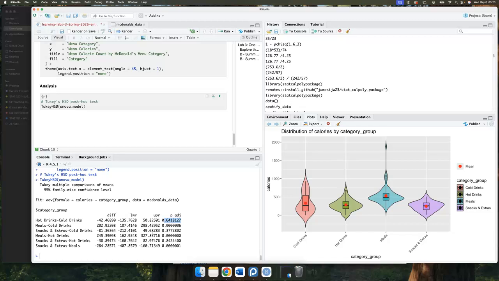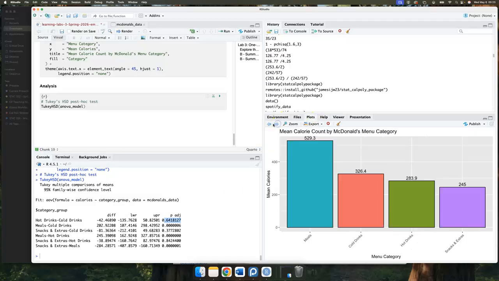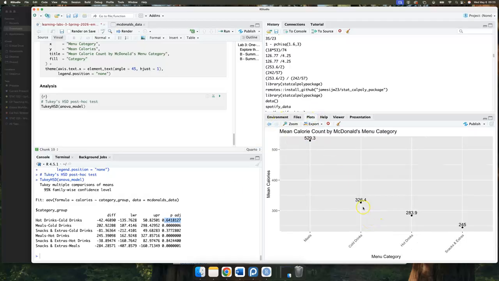The reason why the within group variability is huge is that when the within group variability is so large, especially within one group, there could be differences between cold drinks and snacks, but since there's so much variability in this group, we can't see that difference in terms of our data. So that's why that one assumption in terms of equal variance is so important. Thank you.